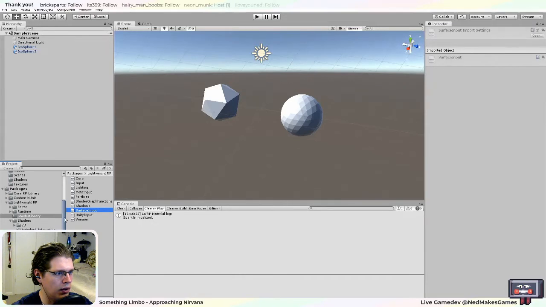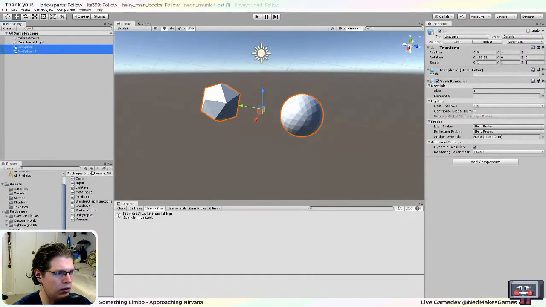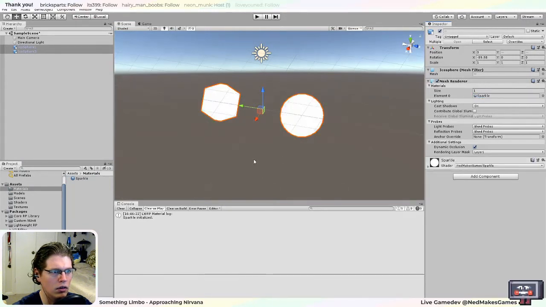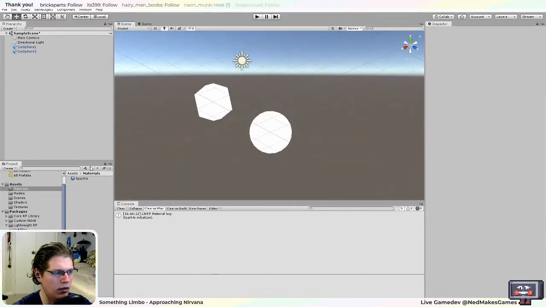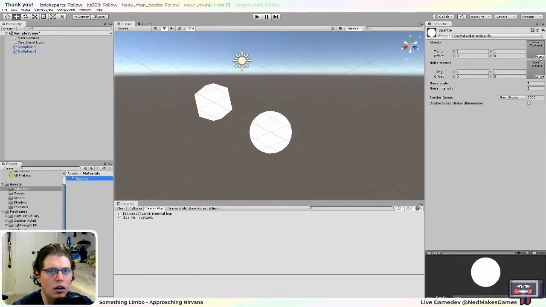So I guess we can apply this material to these spheres and see how it looks. Okay, so if we put the shader on... Okay, well there's no lighting, so they're just going to be white right now. Also, they don't have a main texture. So let's go ahead and create something.